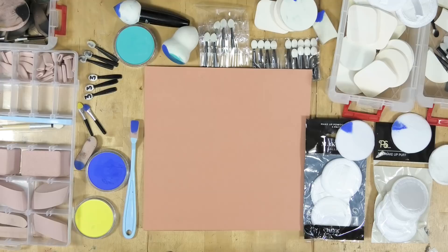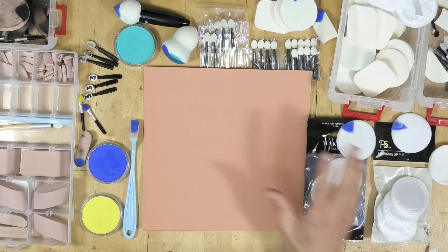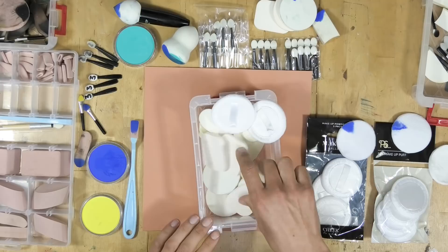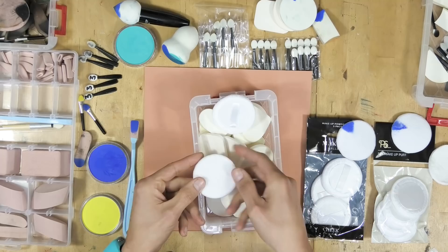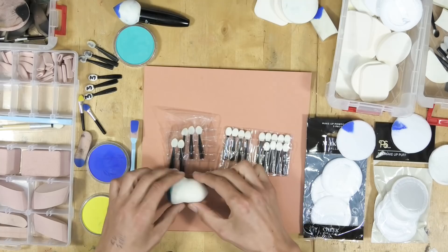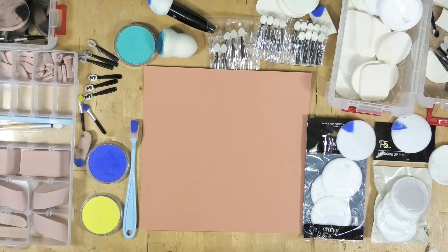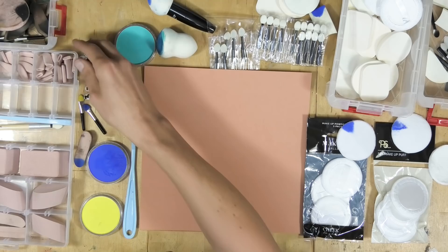Hi, welcome into my studio. My name is Jason Morgan, I'm an artist. I've got some pan pastels out here and some applicators. Lots of people are asking me if they can use normal makeup sponges — I've got a massive array of those as well. I want to find out, and to show you, whether or not we should go out and purchase the actual pan pastel applicators.